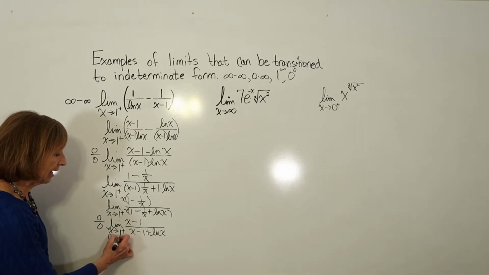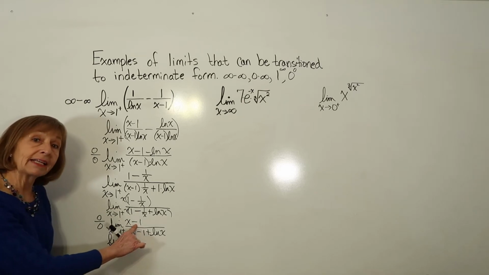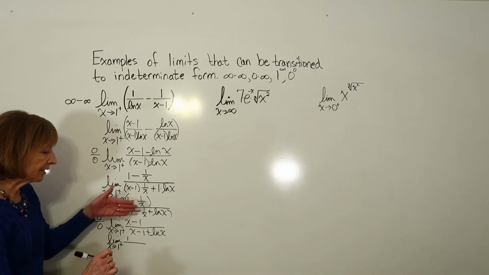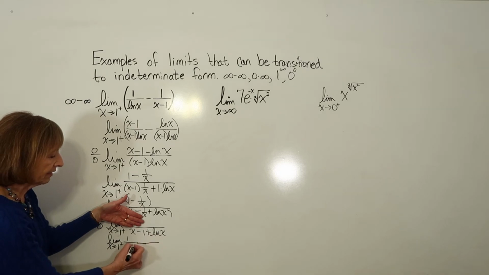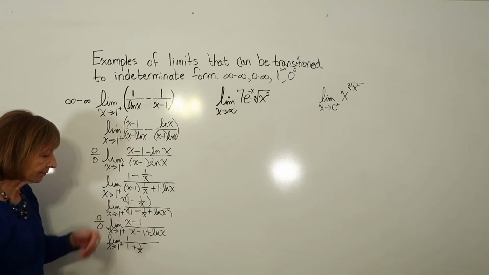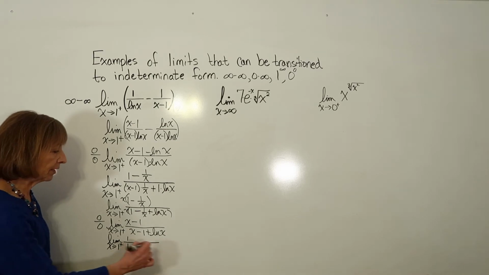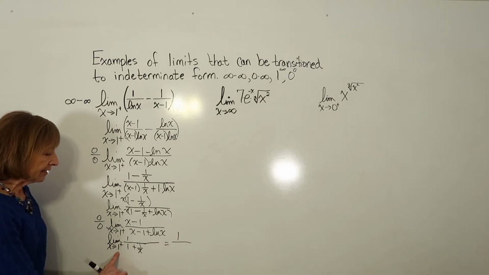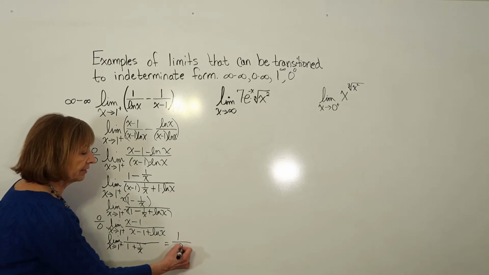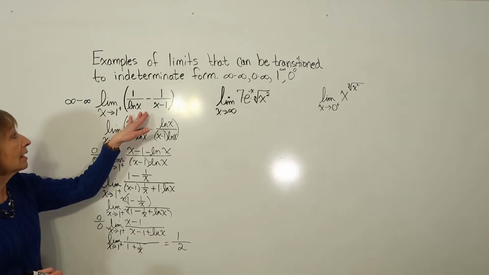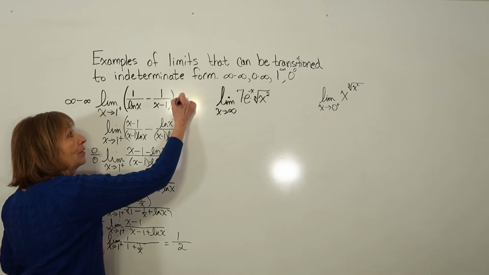So this is the limit as x approaches 1 from the right. The derivative of x is 1. The derivative of the constant term 1 is 0. And then now in the denominator, the derivative of x is 1. The derivative of the constant term, -1, is 0. And then the derivative of the natural log of x is 1 over x. And then when I look at this as x approaches 1, I have 1 in the numerator. And then in the denominator, I have 1 plus, well, 1 divided by a number approaching 1 is 1. So 1 plus 1 down there is 2. So I get a limit of this as x approaches 1 from the right of the natural log of x minus 1 over x minus 1 is equal to 1/2.